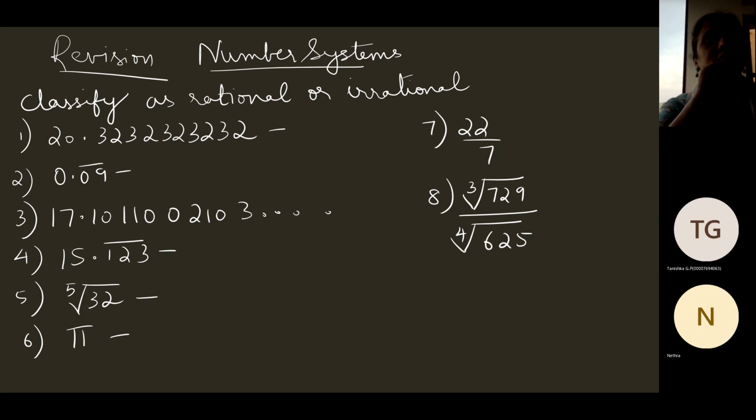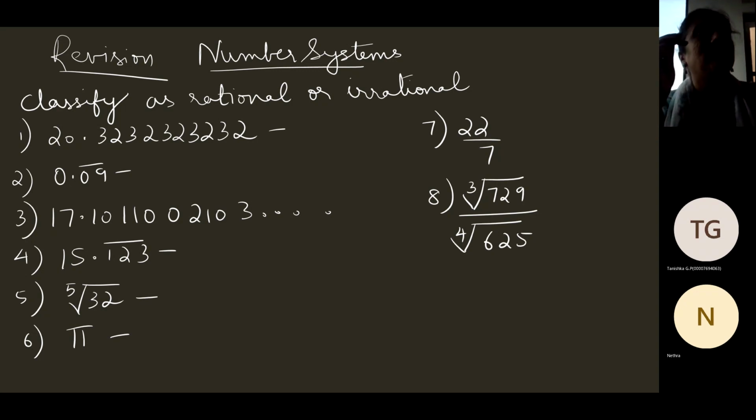All right. So what are rational numbers? Rational numbers have a P by Q form. Irrational numbers do not have a P by Q form. Correct? Rational numbers are fractions. And on division, when you divide the numerator by the denominator, the remainder can be 0 or not 0. These are the two cases.